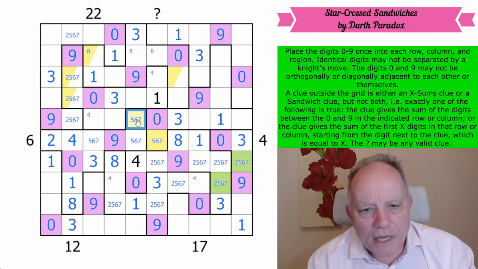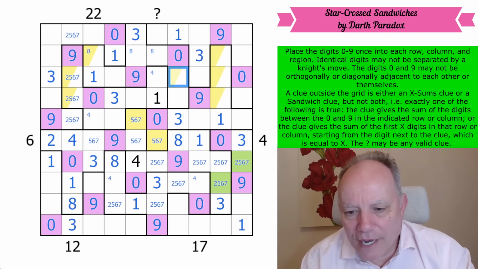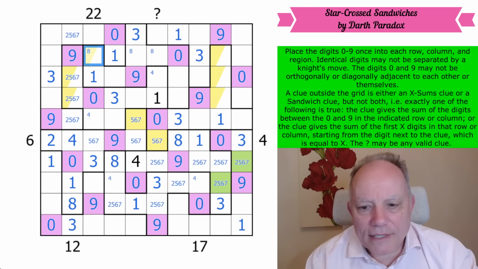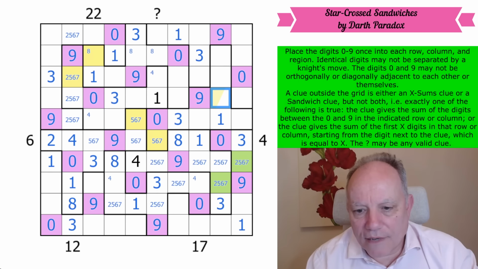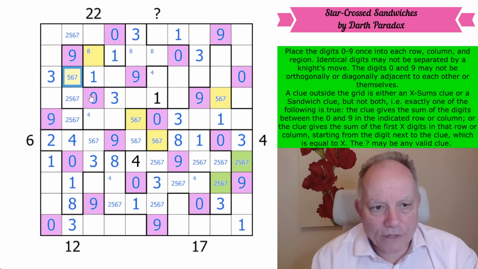Yellow in this region, is it definitely in one of these? It's 5, 6, or 7. It's got to be in one of those. And what do they rule out? They all rule out that cell. So that's definitely yellow, and now that isn't. And that's definitely yellow, and now those two aren't. And now that's definitely yellow, and this was worth doing. Not a 2. It's 5, 6, or 7.